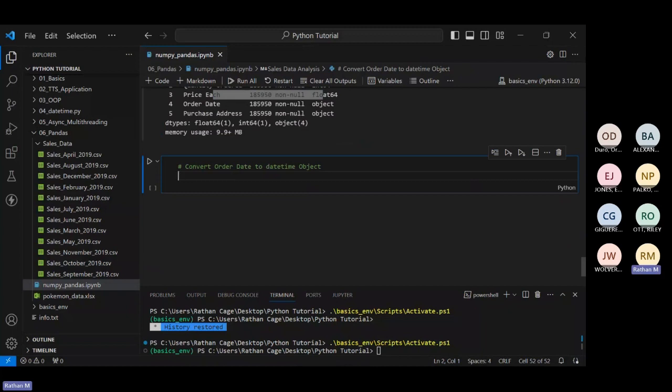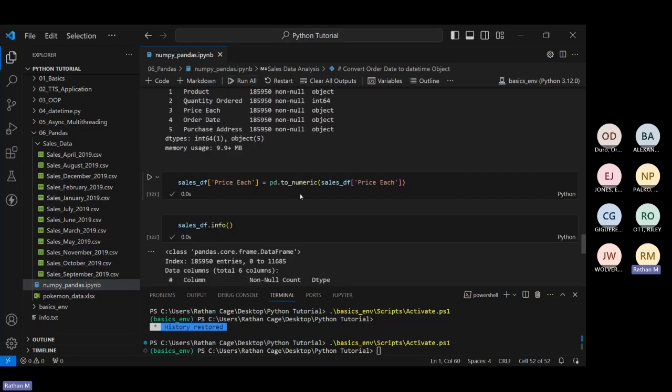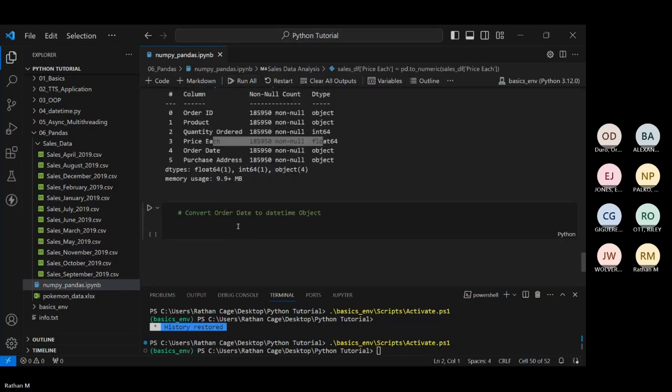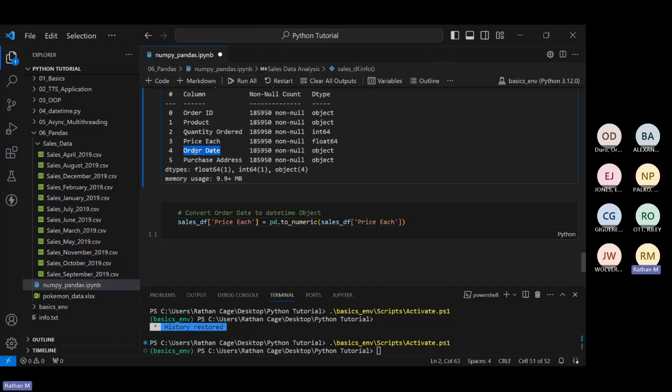In order to convert order date, which is currently a string, into a datetime object, I'm going to use the same logic as we did before, but this time it's going to be order date.